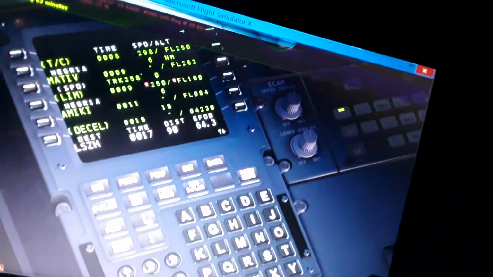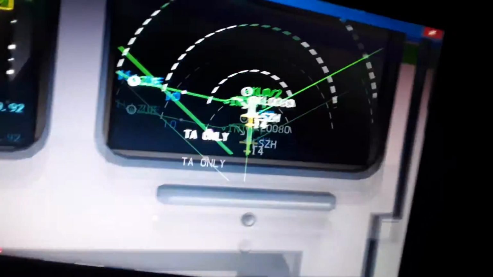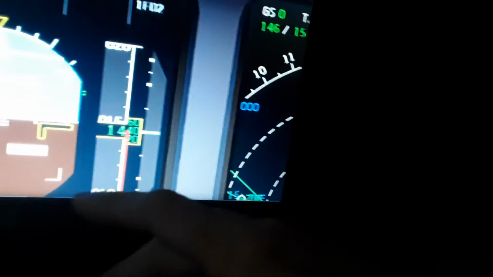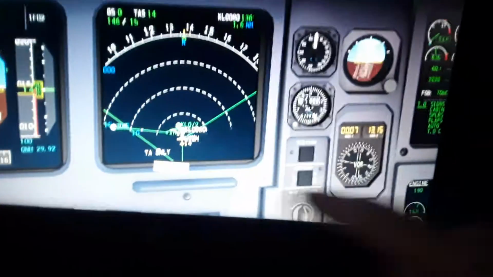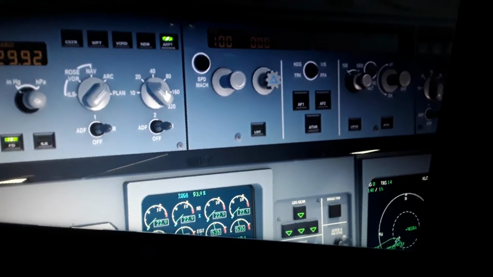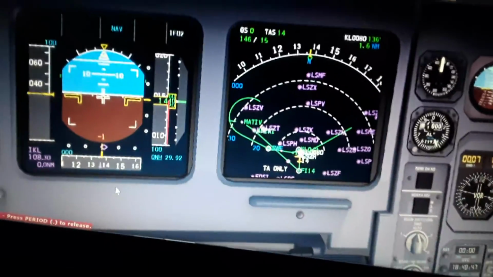Okay, now we have no discontinuities in our flight plan. So I'm gonna show you a little bit. Here's the primary flight display, the flight mode annunciator I'm gonna talk to you about later. So here we have the flight plan here. I can show you some more, maybe airports, and I'm going to increase the range. I'm gonna set the ILS on. We're almost ready to take off.